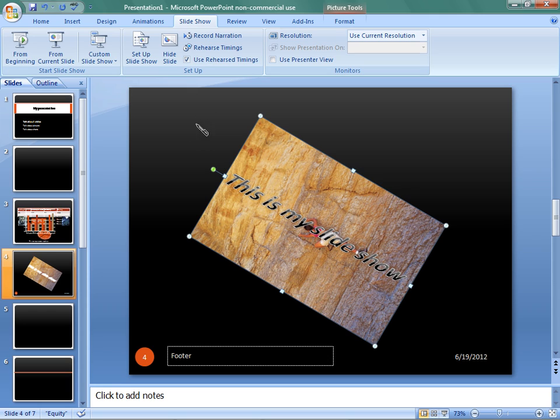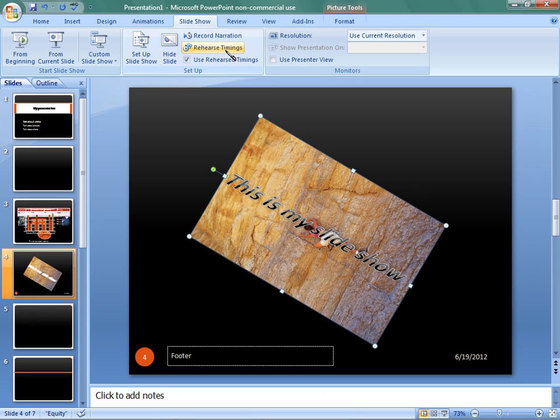Then what you can do is you go to your file where you're saving your presentation. You right click on it and there'll be a list that'll say send to. You can put it on a CD, a disc, or you can put it on a memory stick. And then you just take that memory stick or that disc with you to school or to your friend's house or wherever you want. You pop it in your computer and you just hit play and it'll go through the whole entire slideshow without you doing a thing.